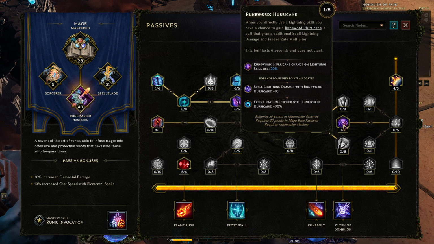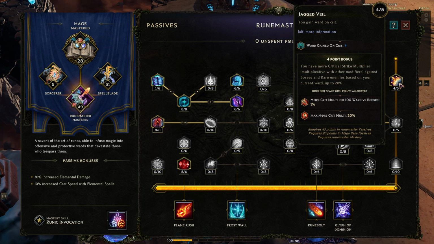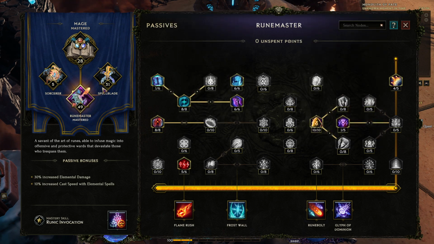And for 1 point, we also get +10 spell lightning damage, so this is pretty good too. For a 1-pointer, it's definitely worth taking. And then here we have a bunch of crit multi, and we do a lot of crits, so we get ward on crit and a bunch of free crit multi, so definitely take this. You might even be able to put 5 and 5 if you take another point out somewhere else. It could be worth taking.